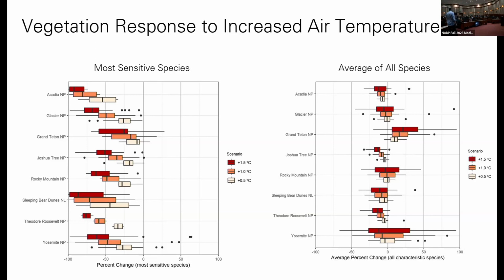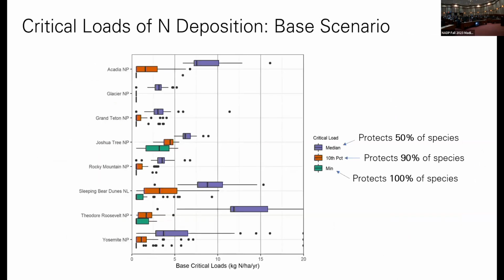Since you're on this, can you go back like 2 slides? Yeah, I think that's what I wanted. I was thinking, do you think there's value in creating a weighted single critical load value of these based on the areas of the different map classes? So if a park wanted a critical load value, it's like, well, if 50% of it is that point on the end, that's going to shift the impact of each of these critical loads. Have you looked at that, or do you think there's value in doing something like that?